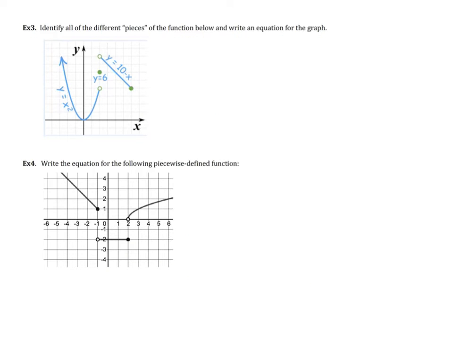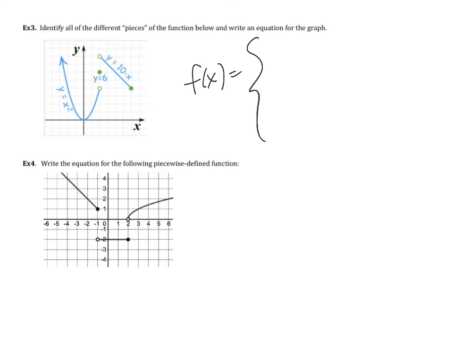All right, let's look at example 3 and example 4. This time we are giving you the pieces and the picture of the different parts of the function, and you are coming up with the equation. I guess we just did that as well, so we're going to do it again. First thing you might want to ask yourself is, how many pieces are there? And then maybe you want to figure out the domain portion first, because that's usually a little easier. And then go from there.